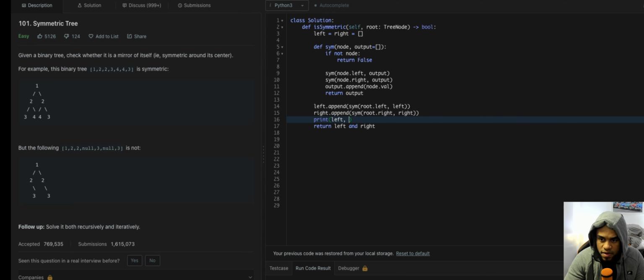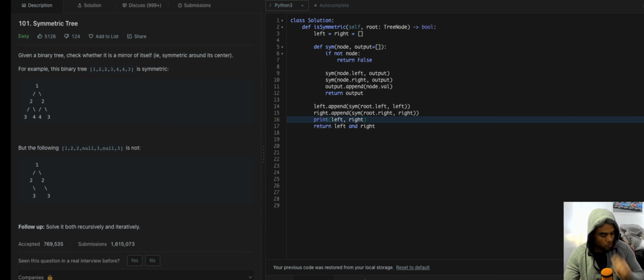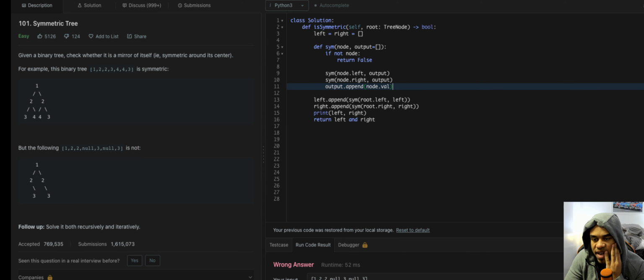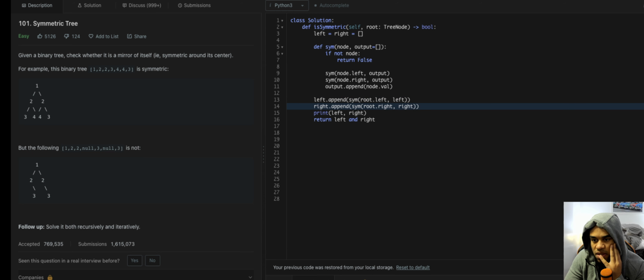Print left and right. Same node dot left. Return output. Output dot append node dot val. In this case, we're feeding left and right, so this should work, right?